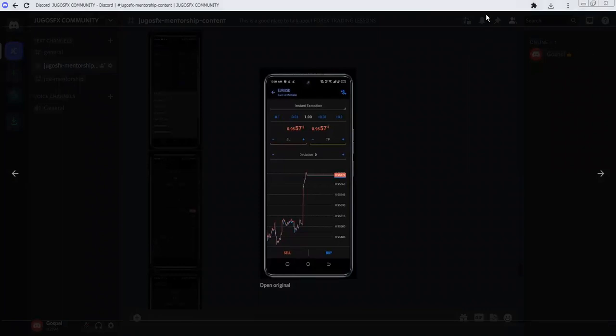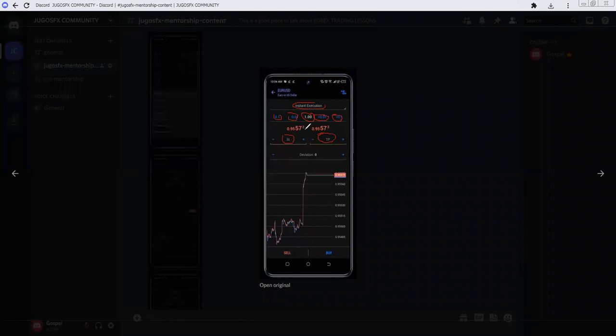When this screen pops up, if you want an instant execution, you leave this. If you don't want instant execution, you click here and you're going to see pending orders come out. Then if you want to use a buy limit or sell limit, you can click on that. This is your lot size. If you want to reduce it, you reduce it here. If you want to increase it, you increase it here. Because of your account size, you know how to use a lot size. This is where you put your stop loss, and this is where you put your take profit. I will show you that later.